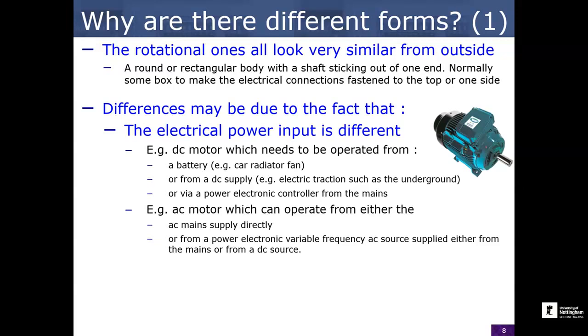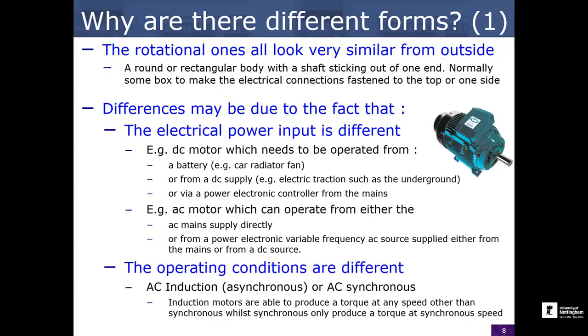But of course we get the other end where we need close control, where we could have a power electronic converter, a variable frequency AC source, in order to take close control. We get different operating conditions through different machines. The key difference is between induction and synchronous. So we get some induction motors, which, as I said, are very plug and play, and they can produce force almost anywhere within their operating characteristic. We get synchronous machines, which are the opposite. They have to be very, very closely speed controlled, because they will only produce continuous torque at one given speed point, known as the synchronous speed.